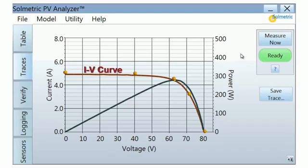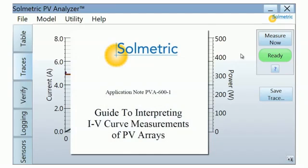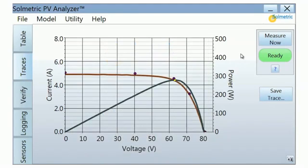An IV curve measurement that fits the predicted curve will have a high performance factor. This indicates a healthy module or string. A curve that differs from the predicted shape most likely has a performance issue. Please consult the Solmetric Guide to Interpreting IV Curves for more detailed information.